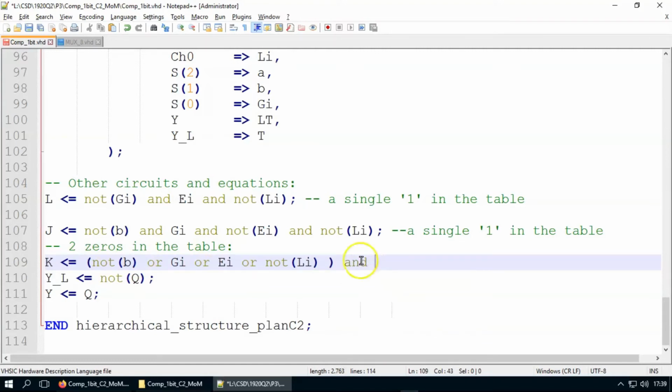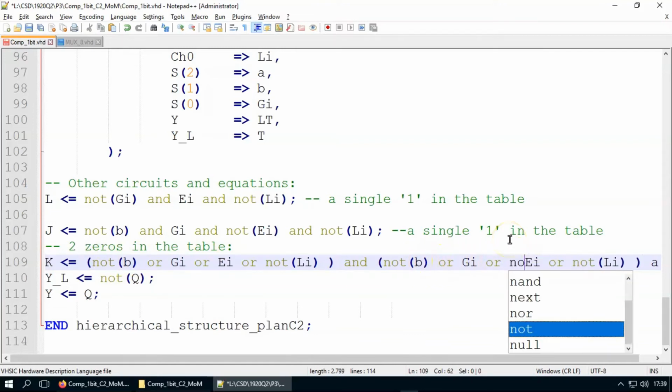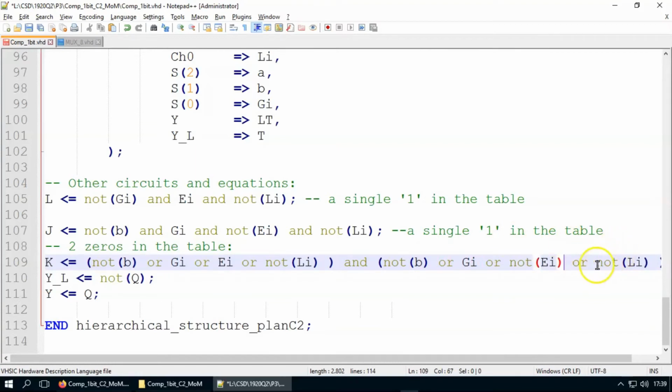But the other one is pretty much very similar, so let's copy, Control C and Control P. And now not B is the same, GI, and here I guess that this is not EI or LI, a buffer. So nothing else is left, semicolon.